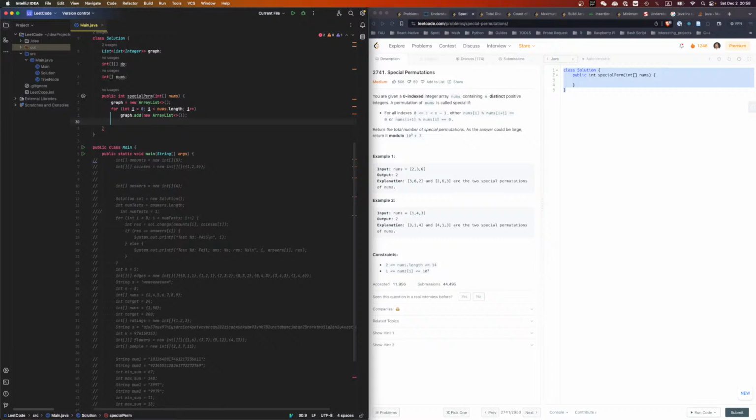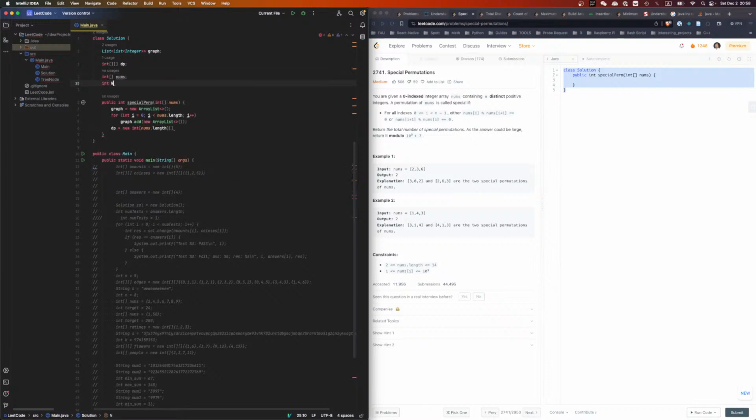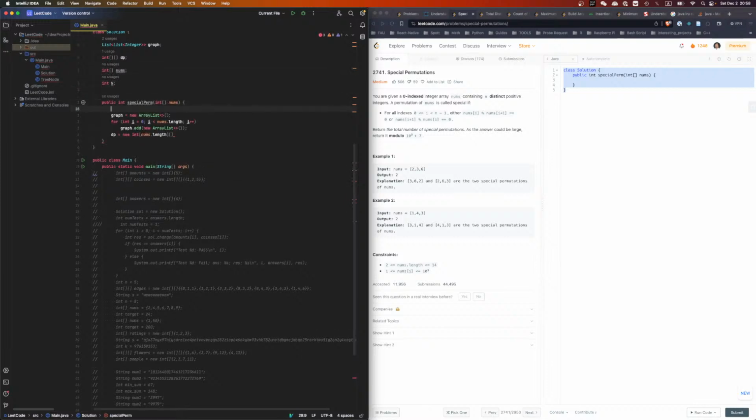So DP new int nums.length. Yeah, we typed so much nums.length. I think I should just get it n. Int n equal to nums.length. Okay, so all the nums.length. You know what?